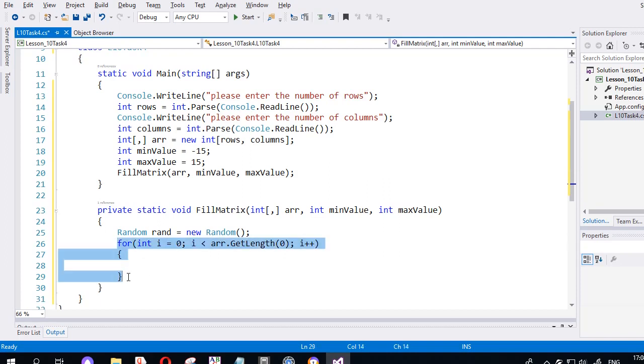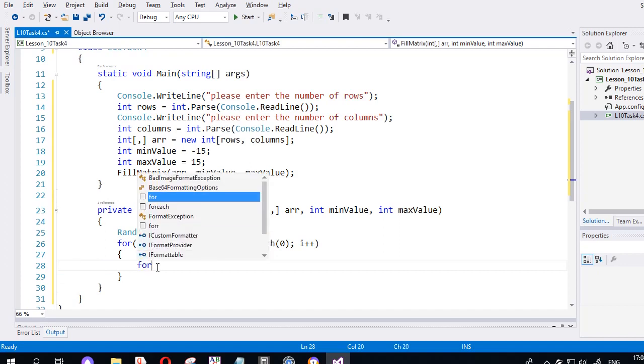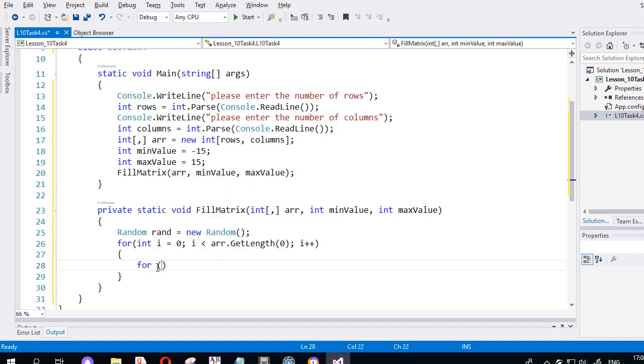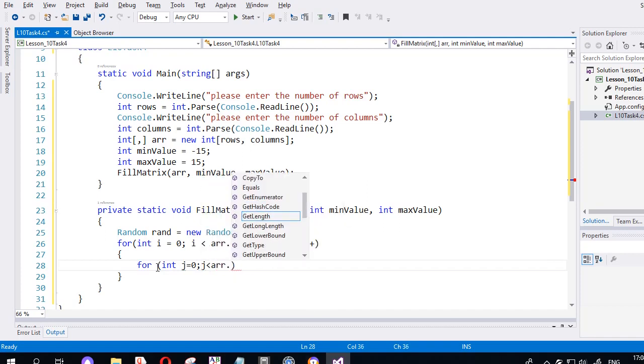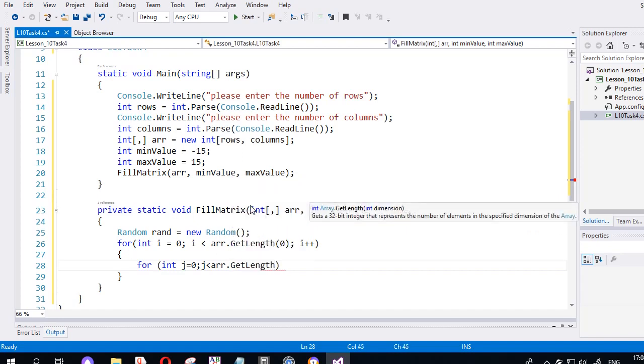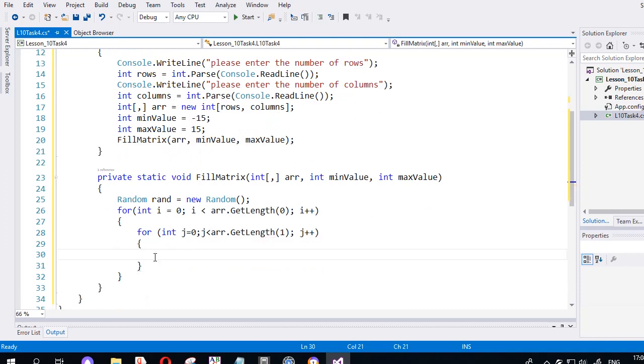This loop is outer loop, and we have to nest the inner loop, for loop, with counter j. Int j equals to 0 also, and while j is less than array GetLength 1. 1 means the number of the columns, j++, and the body of our nested for loop.